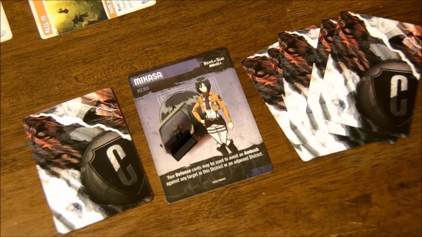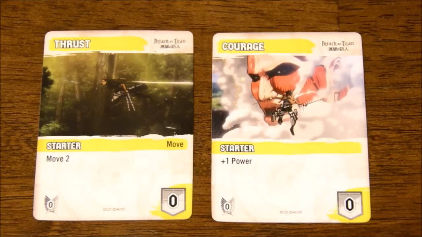In this case, players start with 7 courage cards, which give you +1 power, the main currency of the game, used to both purchase cards for your deck and finish off Titans. They also start with 3 thrust cards, which give you 2 movement points, used to move around the city. You'll shuffle these and draw 5, which is what you'll draw every turn.